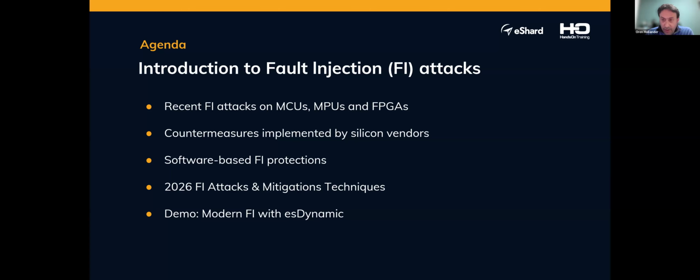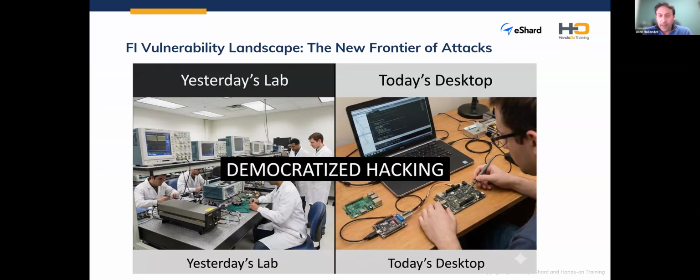So let's start. I decided first of all to put all the audience in the same context. Historically, we know that fault injection was what we call a rich man's game. That means someone required $100K laser stations and localized clean rooms, very expensive. However, between 2020 and 2026, this changed due to two factors. The first one is democratization, and the second one is automation.